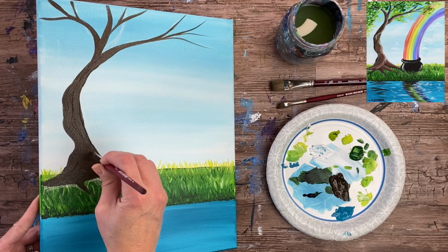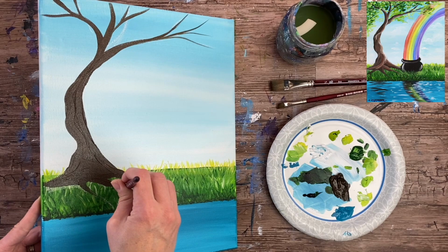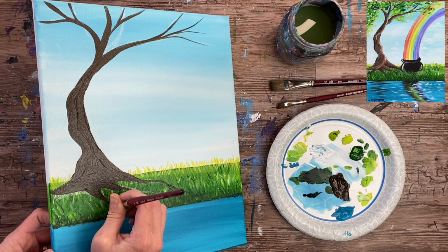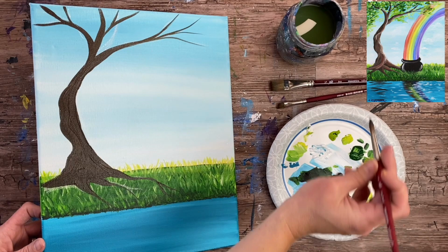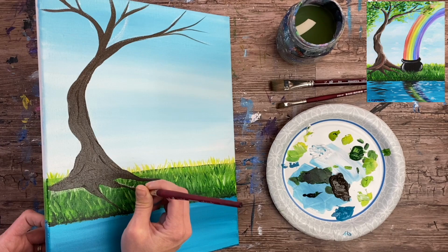So I'm just going to decide where my roots are going to be. Again, thinner. To create that thinner stroke, you're using more of the tip of the bristles and not necessarily the full amount of pressure on the brush, and you're loading just the tip of the bristles with the paint. And we can have some of our roots, I keep wanting to call them branches, the roots go down into the water. And if you need help with the flow, you can add a bit of water to the brush and distribute it and twist it into the paint.